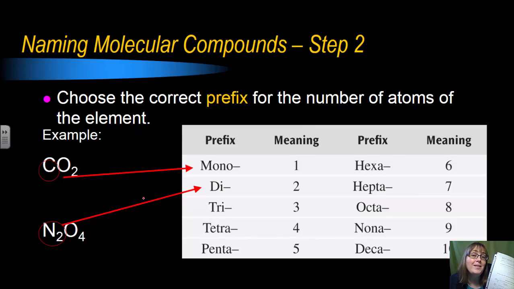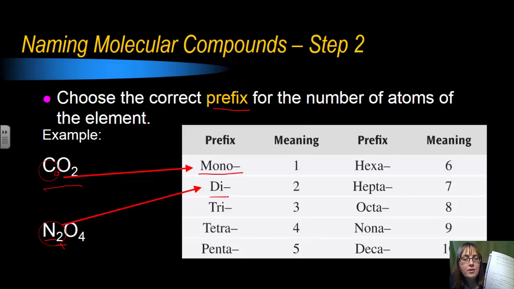Then we are going to be dealing with something slightly different. This is different from when we are looking at the ionic compounds. We use these things called prefixes. Prefixes are words that go before another word. So in the case here, when we look at carbon dioxide, for our carbon there isn't another, basically the subscript number down here. And so we know there is only one carbon in here. And so one will have the prefix of mono. And in this case for our nitrogen, we look at the subscript number, and there's a 2.